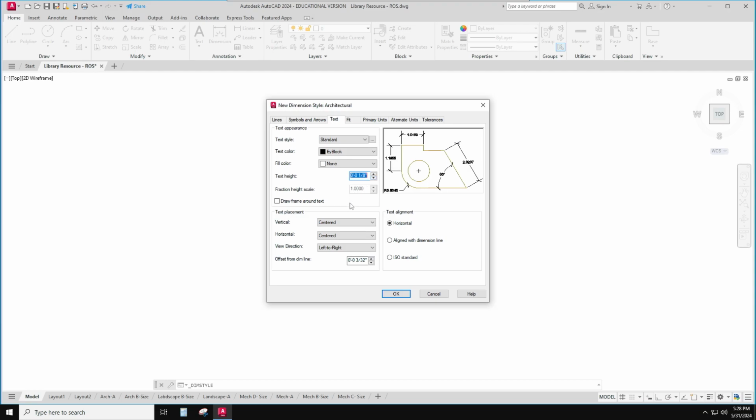And my vertical is going to be above the line. And my horizontal, I'll leave that one. That one's fine, centered. Vertical, horizontal, over. No, that's not right.